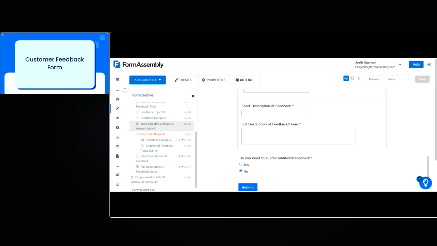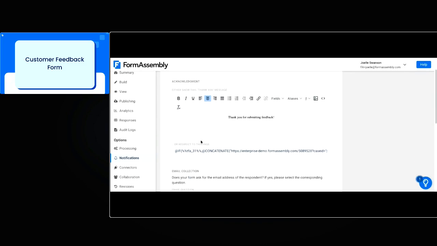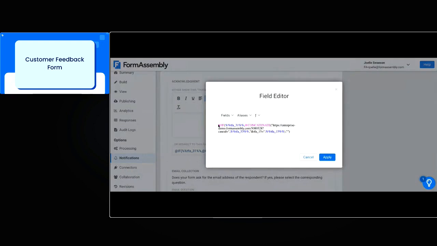Joelle, if you want to navigate over to the notifications page of this form, if you go down here to the redirect, there's a formula there. And what that's doing is it's reopening a fresh version of the form while carrying over the case ID and the requester ID. And so then the case ID goes through the prefill connector and it pulls in the account and the contact and everything. And the requester ID goes back in there and it's a fresh form and someone can submit a new piece of feedback without needing to re-enter any of the context.